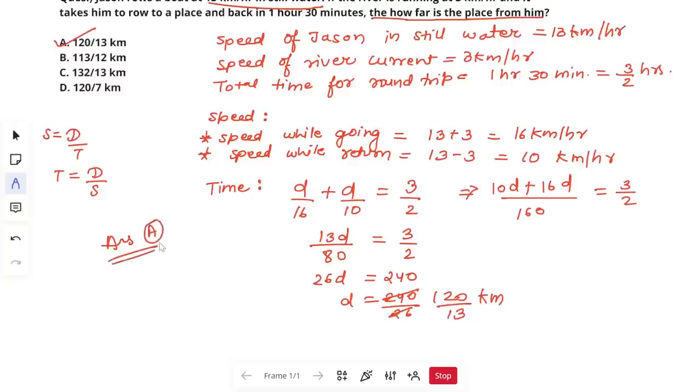Let's move on now to the next question. The question is: the number of ways to divide 8 students into 2 different groups of equal numbers to perform an experiment is. The options are 140, 70, 60 and 120. See guys, this question is based on combinations. We have to find the number of ways to divide 8 students into 2 different groups of equal numbers to perform an experiment.